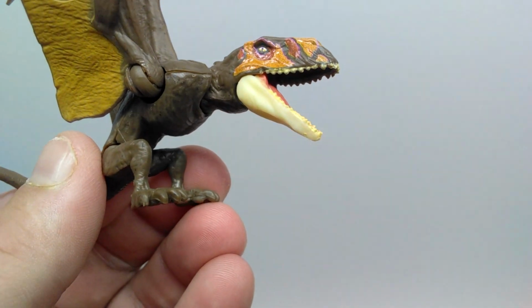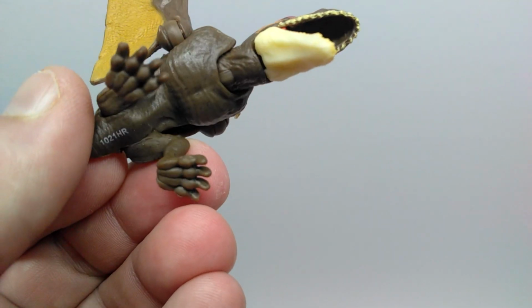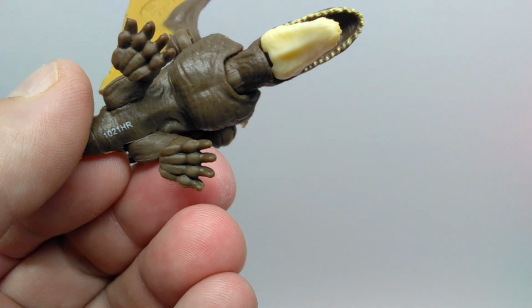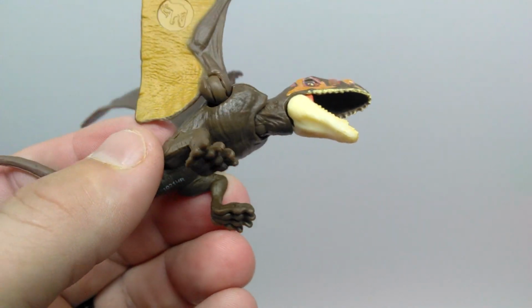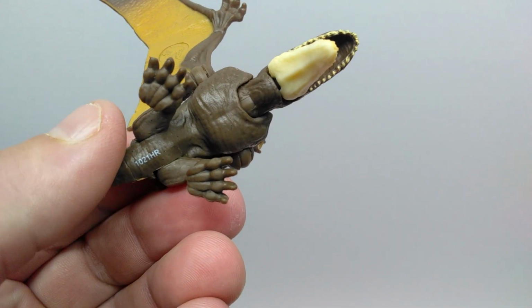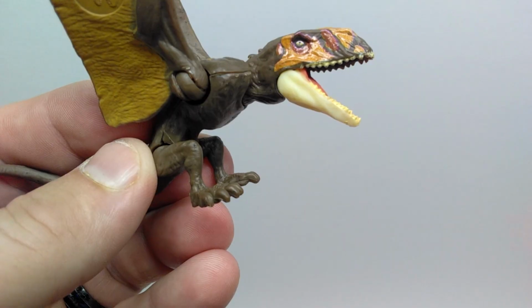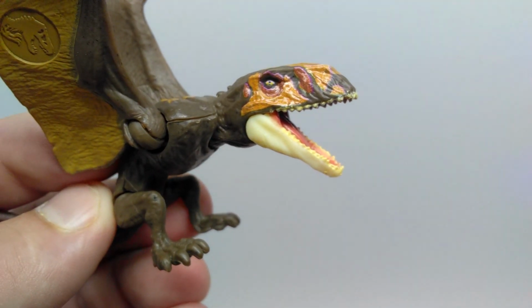So we see a nice lower jaw here sporting kind of like an off-white, but the coloration actually doesn't run down here onto the underside, which I feel like is a little bit strange. Probably would have looked a little nicer had we seen some of that white coloration there run into the neck, or at least maybe even into the chest. But it still does give a really nice coloration there to the lower jaw and a hint of flashiness to that area.